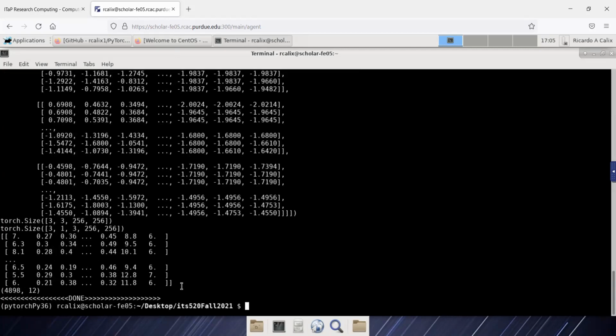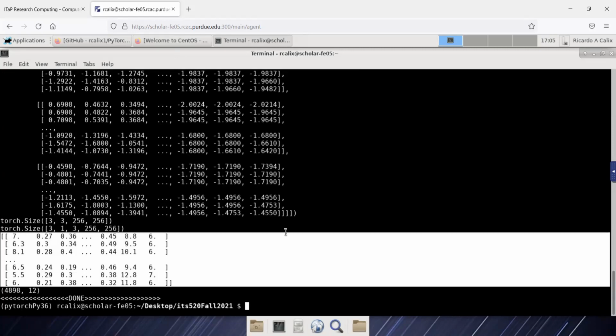So what can you tell me about it? How many samples? 4898. How many features? 12. Features, remember, we're going to start to get into the lingo here, just means the independent variables, the things that describe the sample.